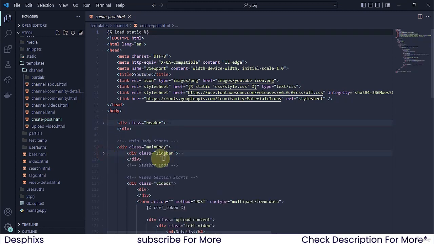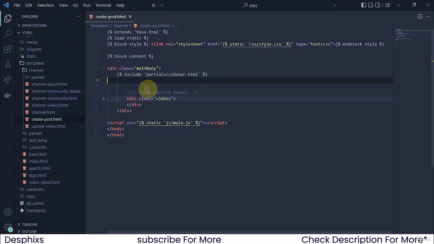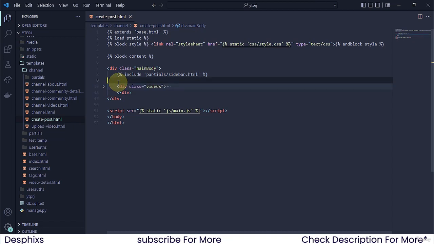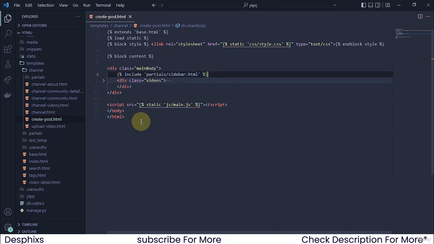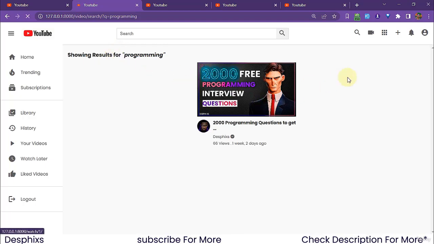And I'm gonna minimize the sidebar, and I'm also gonna minimize this video thing over here. Now I want to copy all the way to the top and paste. Okay guys, so I think that's it. Now we just need to push this to the wall just like that, and we need to get rid of any other empty space that we've got. And over here we just need to end block content. So I'm gonna say end block content, and that's for the create post actually.